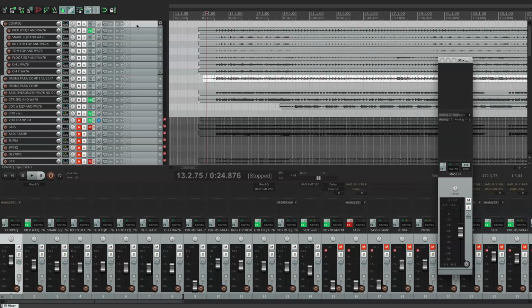Now, there's a lot of people that don't care about analog summing. They just sum in the box, and that's fine. There's some really fancy summing options, and there's some really cheap ones too, like the SB2, which is super basic and a cheap option for analog summing. So, really, I don't get too carried away on this.